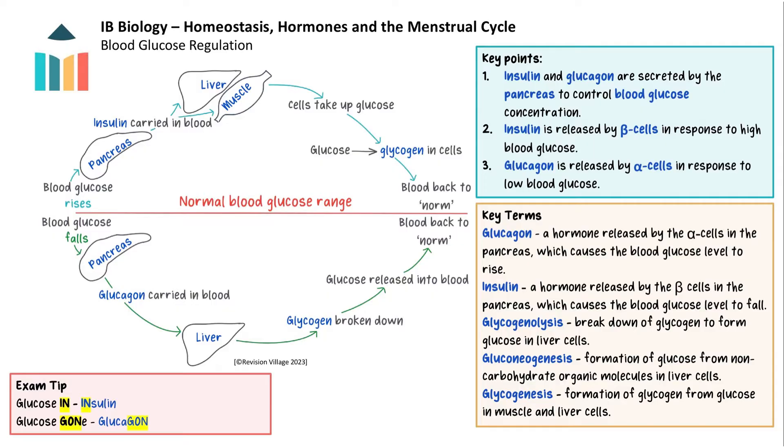This uptake of glucose by the cells brings blood glucose back within the preset range. When blood glucose drops, it is detected by the alpha cells in the islets of Langerhans, which secrete glucagon into the blood. This glucagon attaches to receptors primarily on the plasma membranes of liver cells. The resulting effects include glycogenolysis — the breakdown of glycogen into glucose — and gluconeogenesis, the production of glucose from non-carbohydrate organic molecules. The glucose is then released into the blood to raise blood glucose levels back within the normal range, so between insulin and glucagon, blood glucose is kept within a safe range.